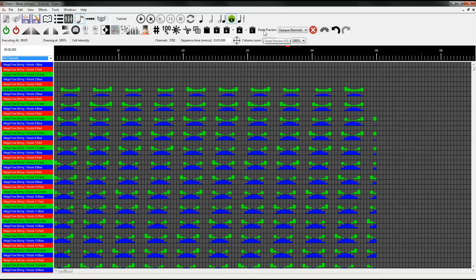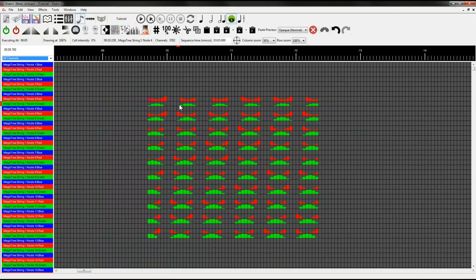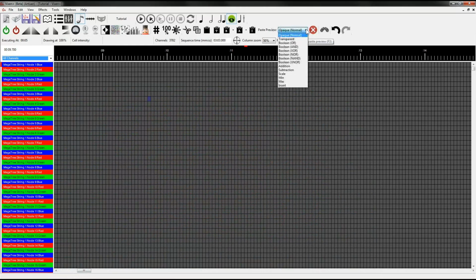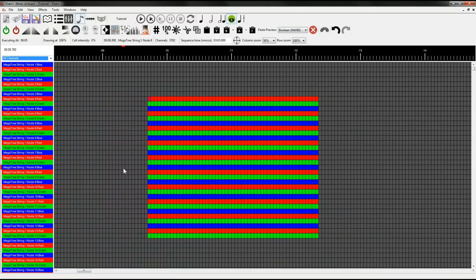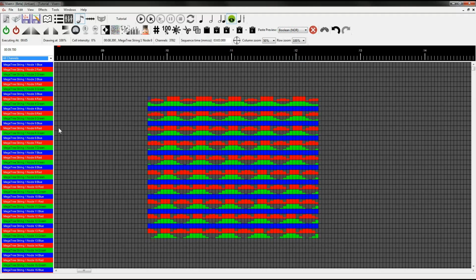So now we have some data here, which is good. We've got this paste preview now. What paste preview does is I can take a selection and do Control-C, copy, and now it's in my buffer. If I go over to an area that doesn't have anything on it, click there and press F3, it shows me what the paste is going to look like if I were to do a normal opaque paste. That's what it would look like. Now let's do a NAND. That's what a NAND would look like because there's nothing to AND it with. So we'll do a not OR. And that makes an interesting pattern.